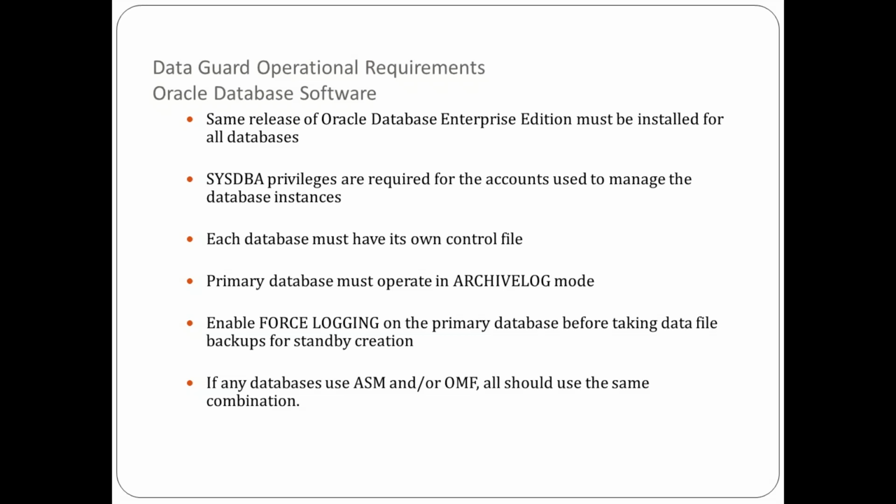The database should be in the archive log mode. Definitely archive log is required. Each database must have its own control file. You need to enable the forced logging mode. I think you must be knowing forced logging mode, because this is a DBA thing. So forced logging mode should be enabled on the database. This is because it reads your archive files.